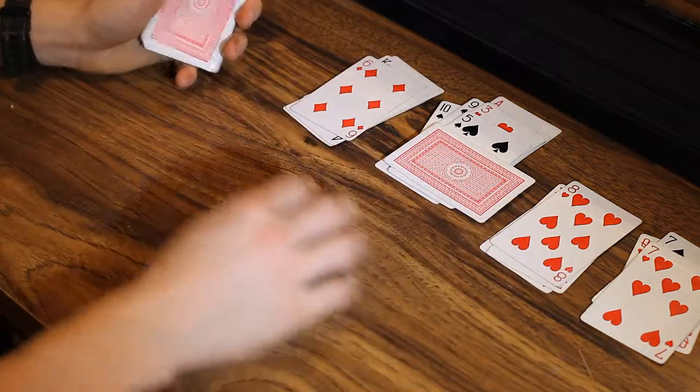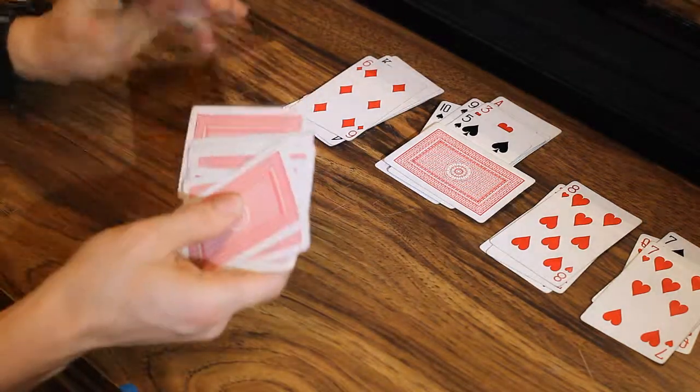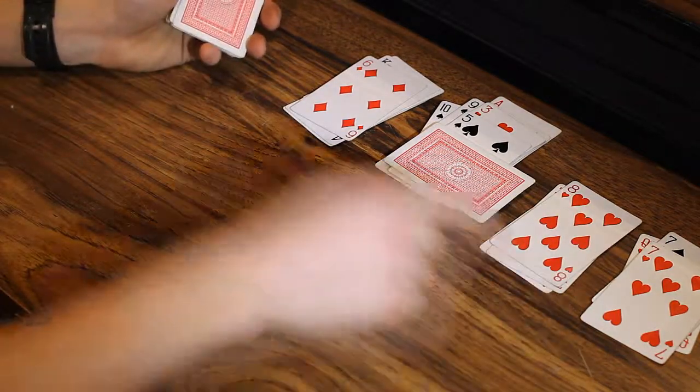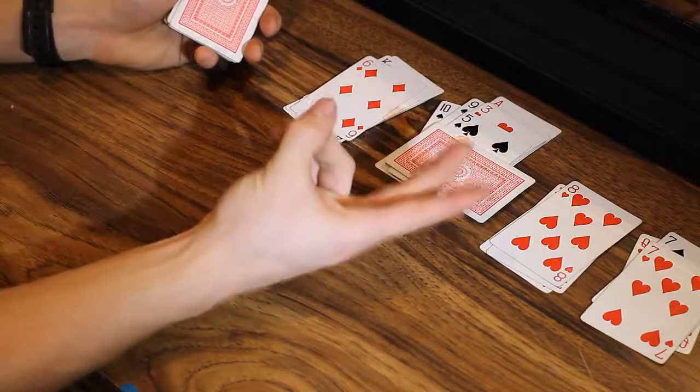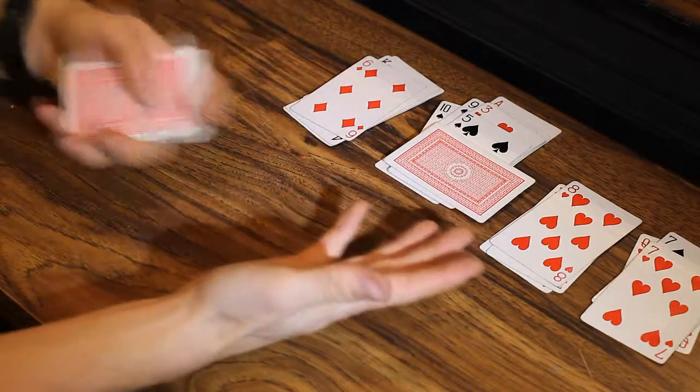Depending on the number you have left, you have to add them all together, and then count that from here, and it will be your card. So, eight plus seven is fifteen, plus six is sixteen, seventeen, eighteen, nineteen, twenty, twenty-one.